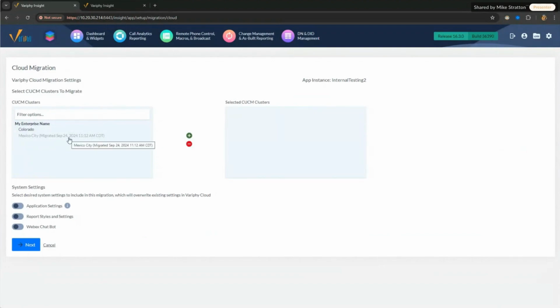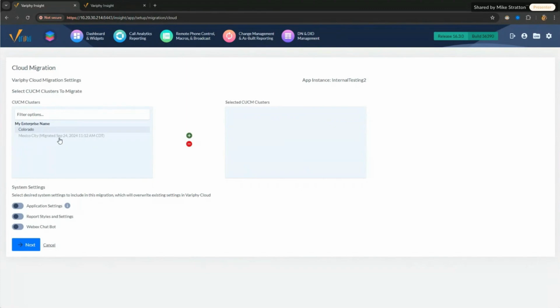So for the cluster to appear in this screen, it has to be supported by the cloud deployment, and it also has to be configured in your on-prem license key as a cloud instance as well. So it has to be a platform that's supported, and then also set up in the license key. So there's 2 parts. You have the cluster, so you can select 1 or more.